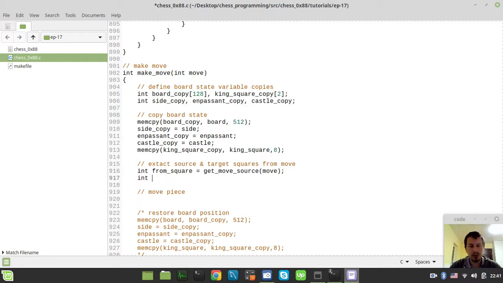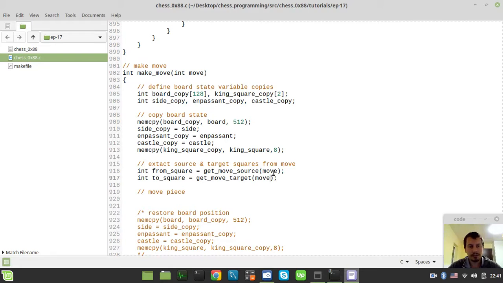And we also need to create to square, and this would be equal to get move target, and this macro would allow us to extract the next 7 bits followed by the first 7 bits to extract the target square being encoded there. So this was explained in great detail in the video dedicated to move encoding and decoding, so please feel free to check that video out within this hexadecimal 88 chess engine series.